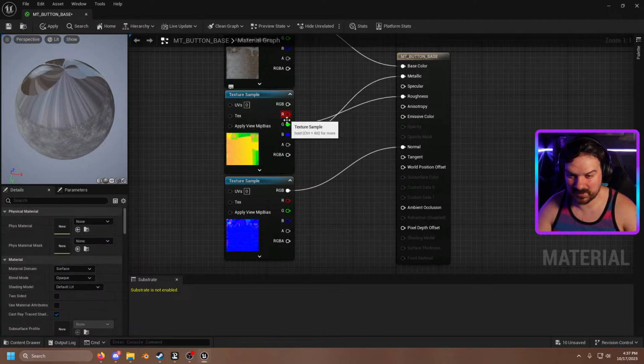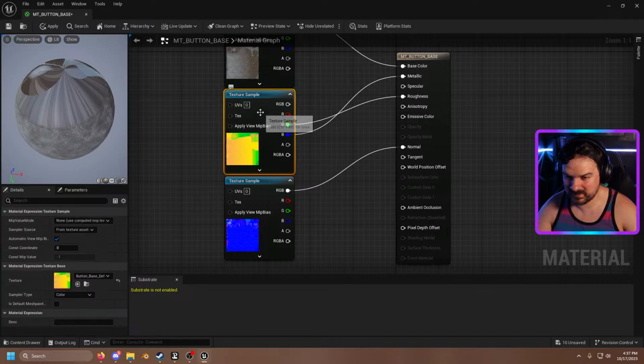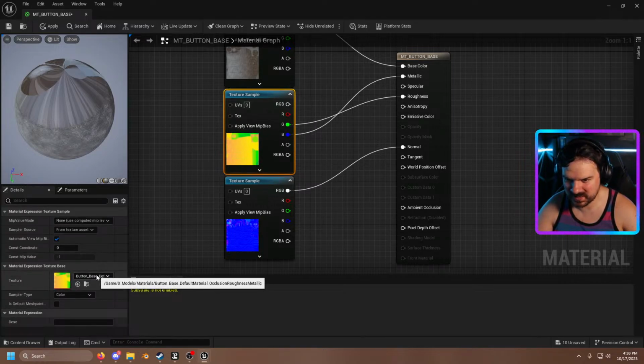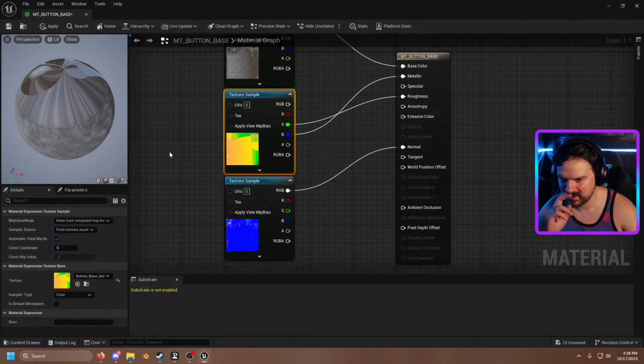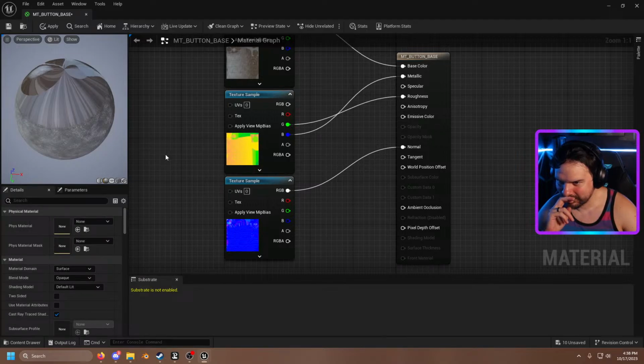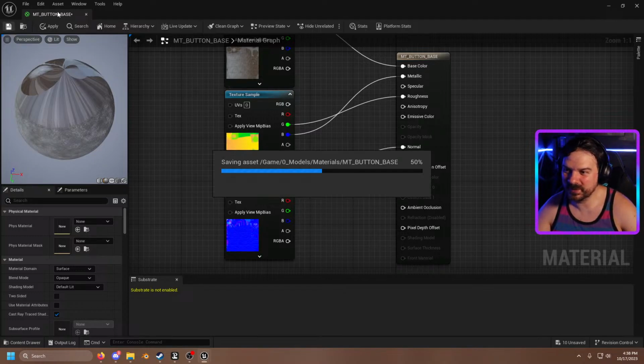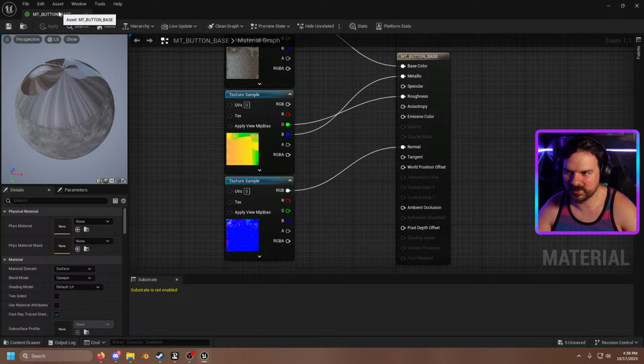I'm going to assume that this is correct, just by the name setup, right? Because it's occlusion, roughness, metallic, which would mean RGB should be occlusion, roughness, metallic. Sure hope I'm right. I guess we'll be able to figure it out if I'm right or wrong really quickly, because I'm going to put it on the model.